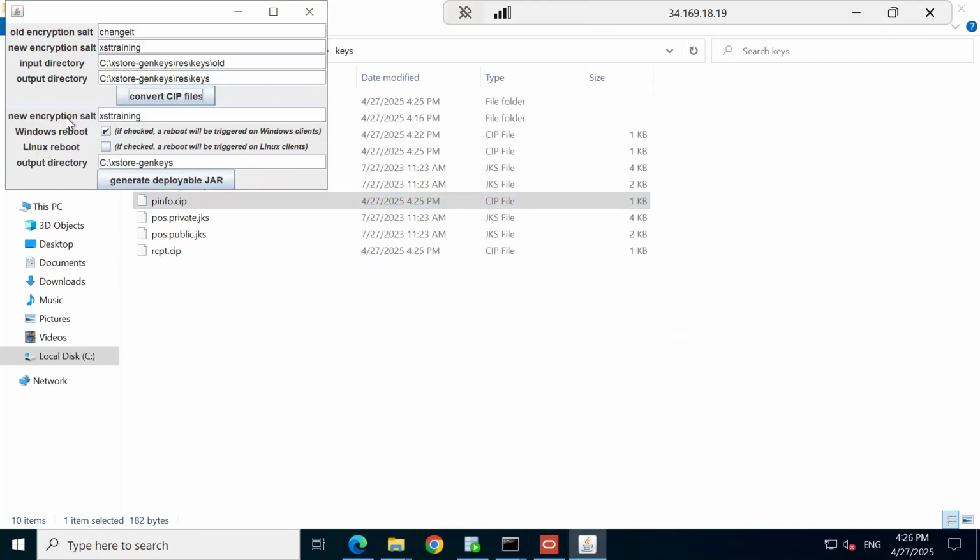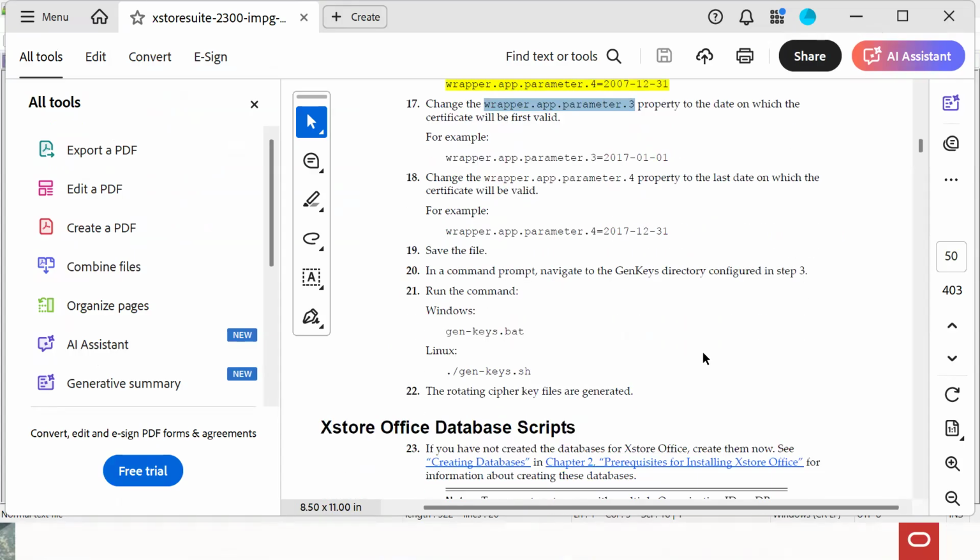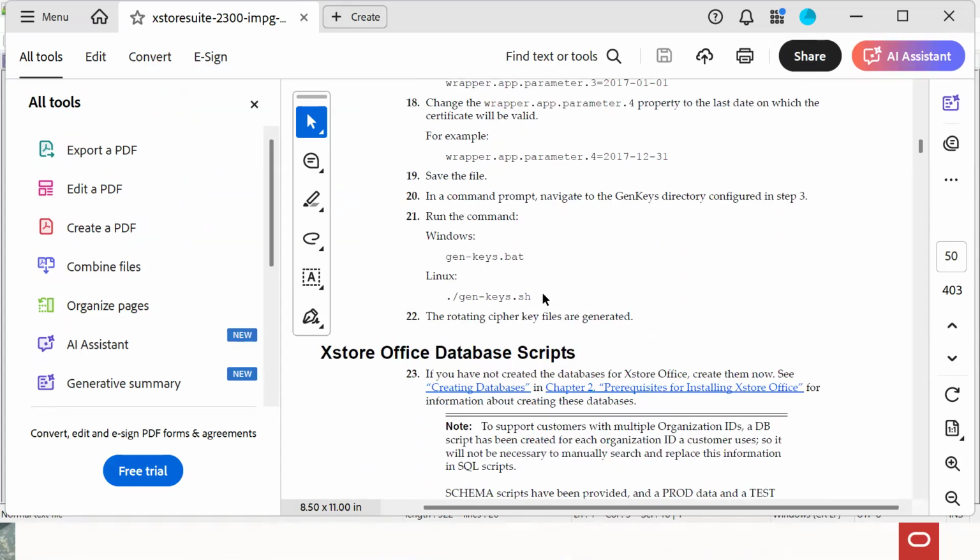This is the tool we use if we want to change the CIP file. As of now, it's not required. That's fine. So you can see info is 27, this is also 24, and config is also not 27. So all these will have the new CIP file. So now we have completed the database.